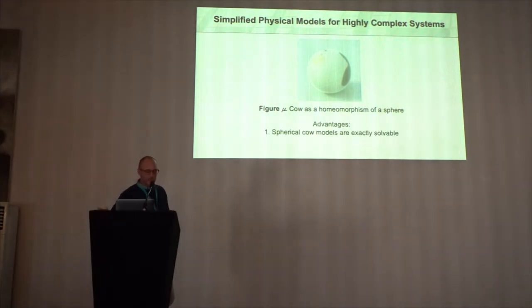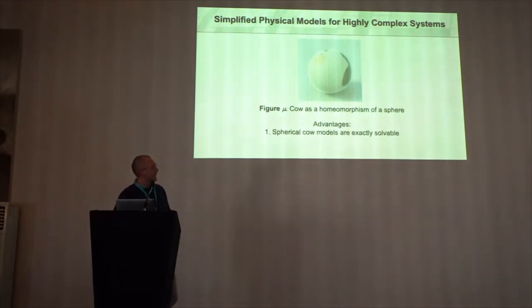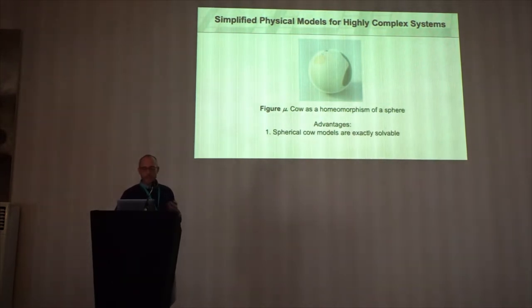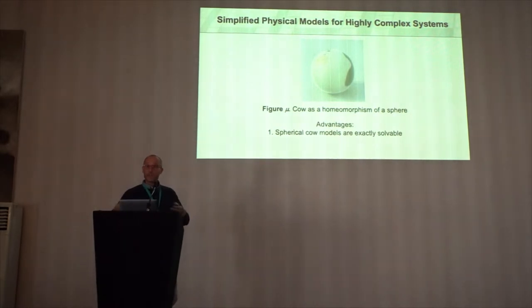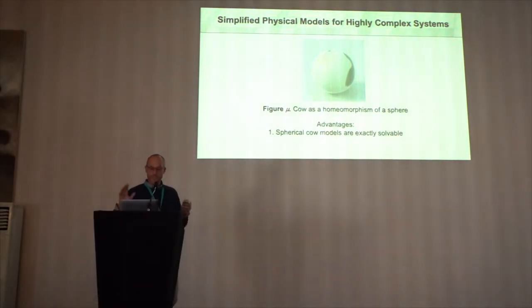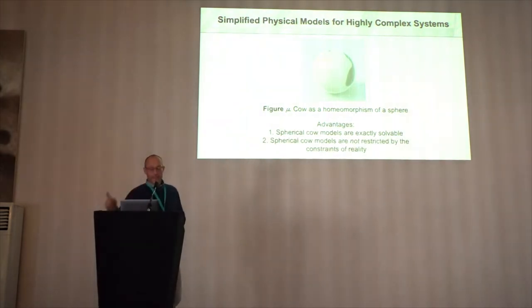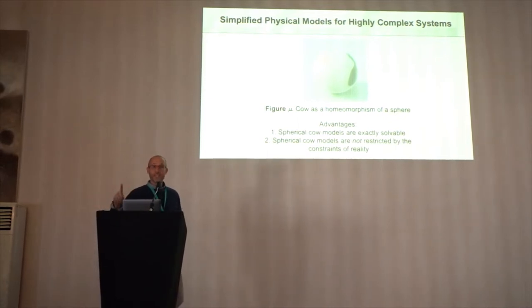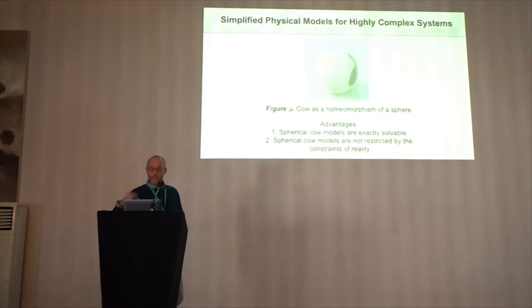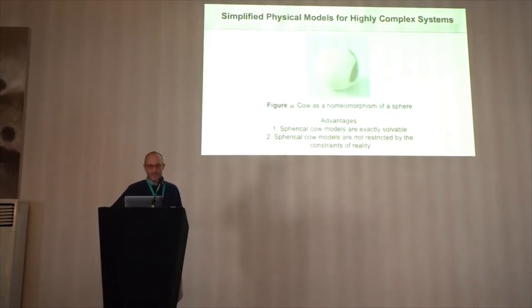And there's two rules here that give us advantages. And one is that these type of models, and I'll show you our model of this in a second, you write them down so they're exactly solvable. This is something that any undergraduate can write down and solve. That's the first part. The more important advantage is that these are not restricted to reality. So whether I'm right or wrong doesn't matter as long as I gain some intuition. And this is the advantage that I think this model had, and we've been working on these models now for some time.